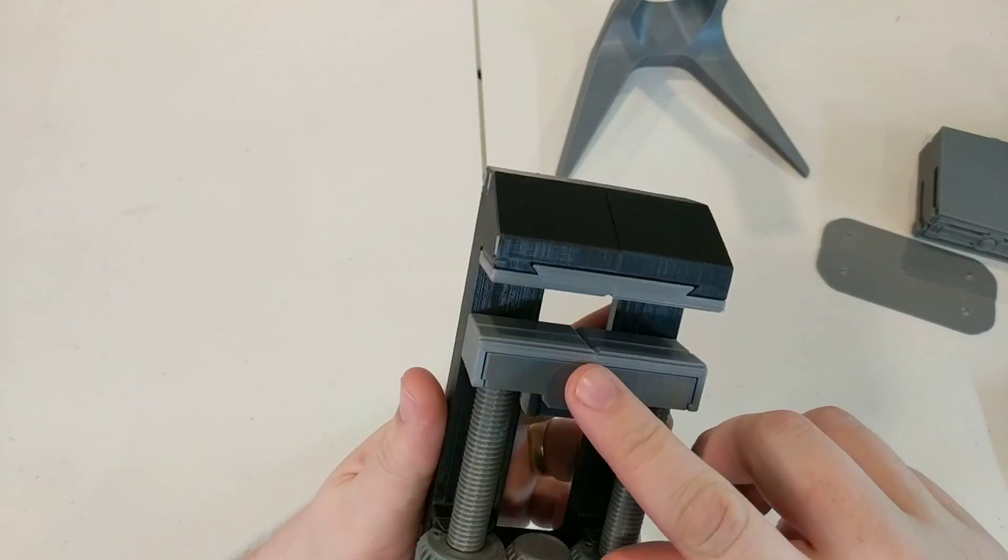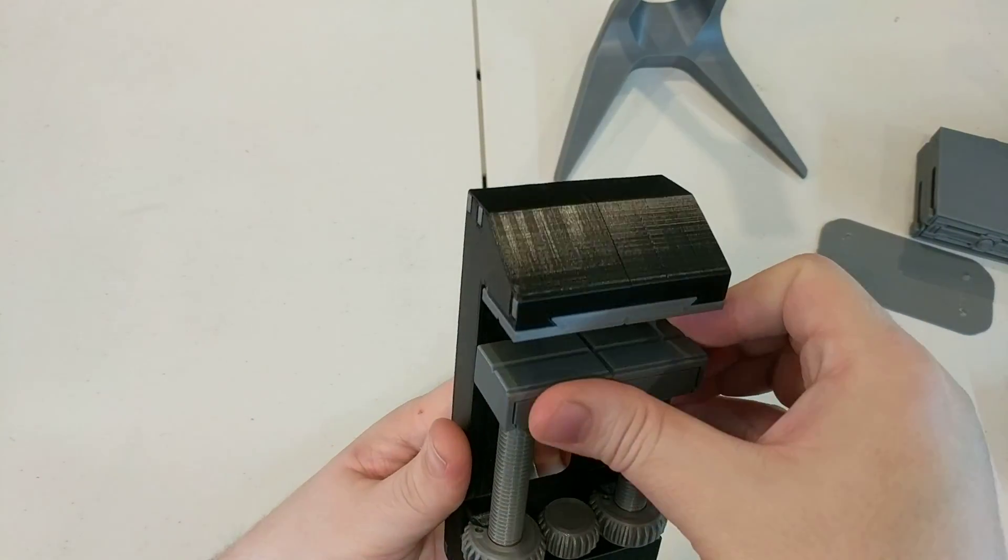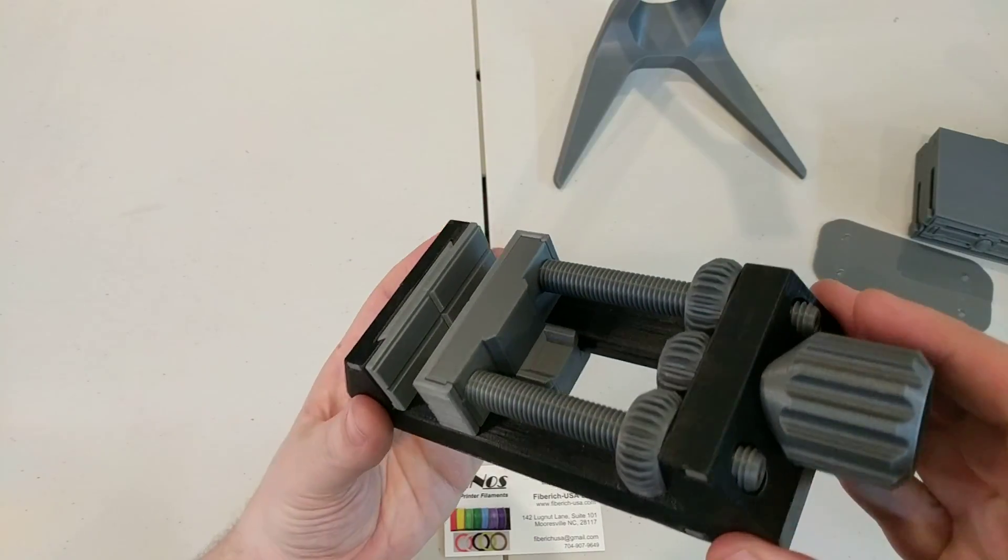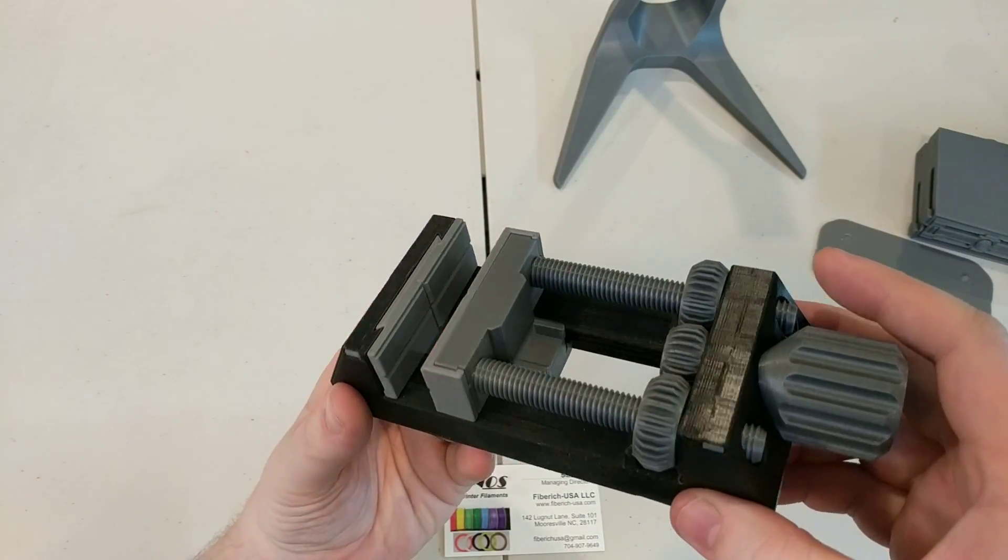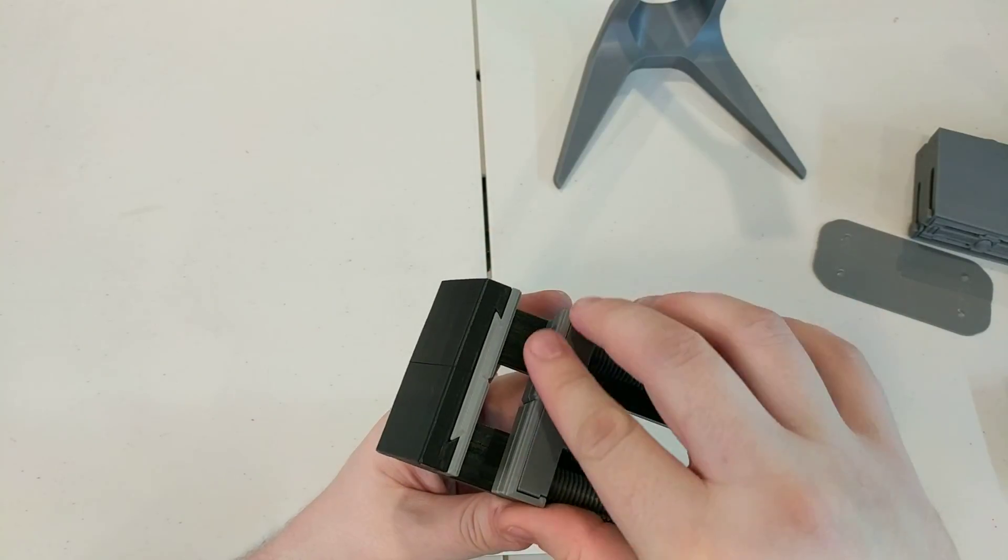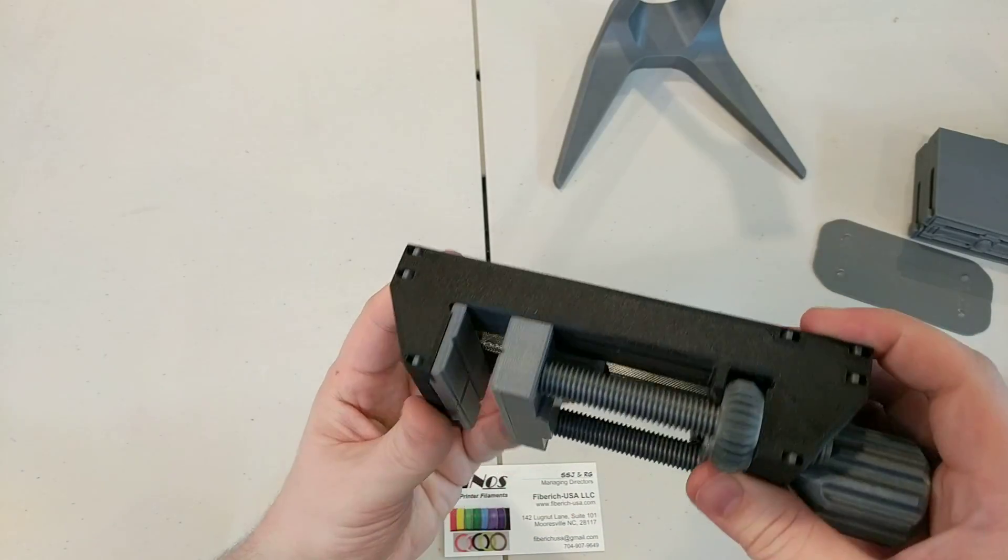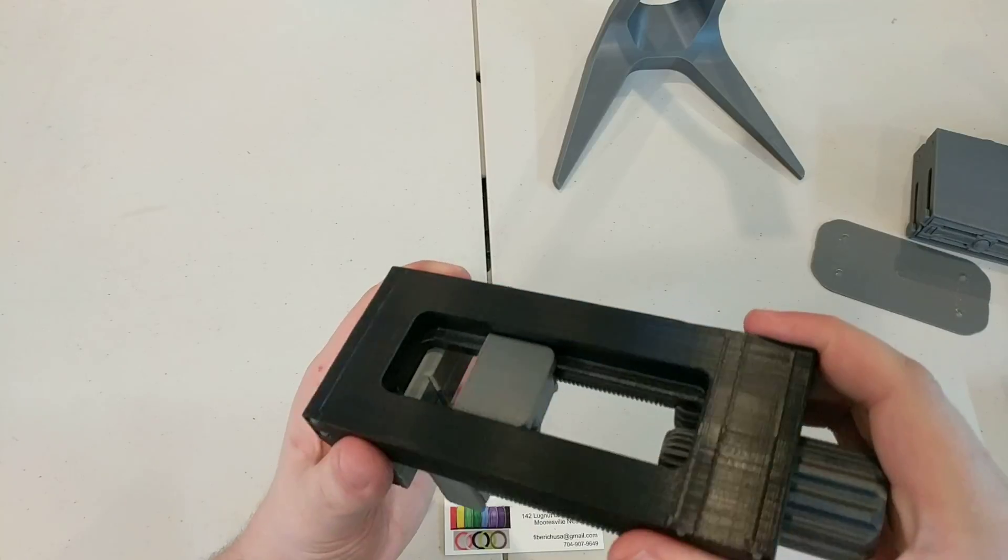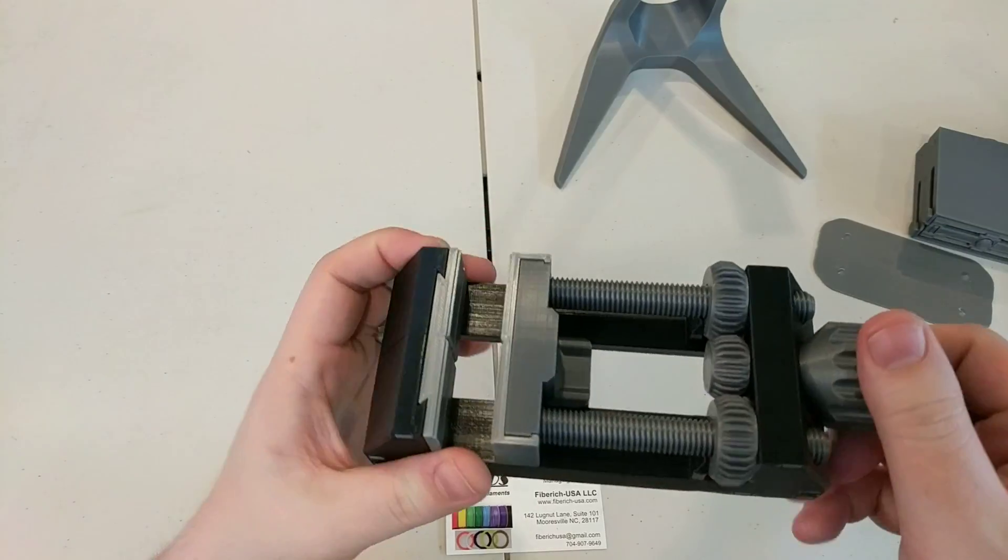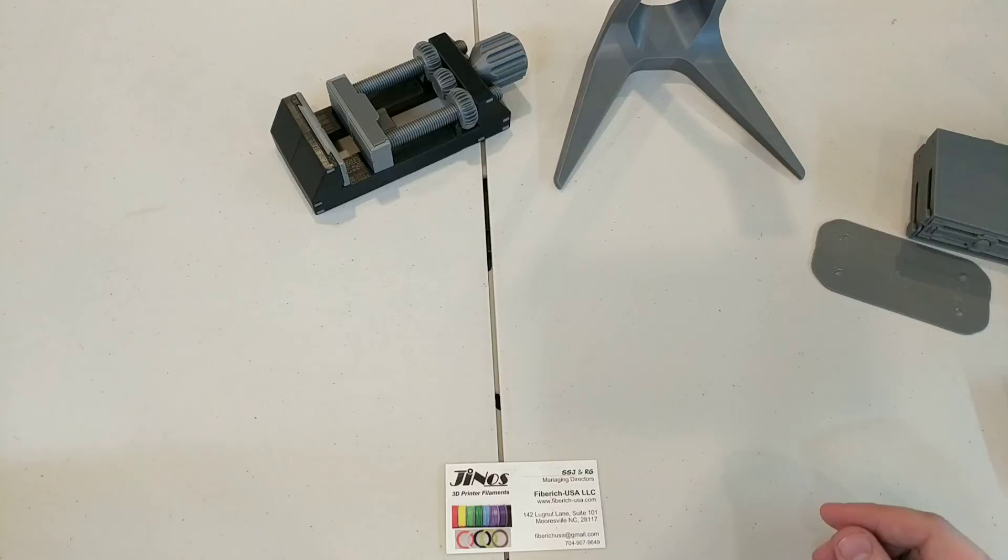Really, really, really like how it came out and how it feels. It's so smooth on some of these parts. The base was printed at 0.16 with I think I want to say almost 30% gyroid infill. And all the other moving parts were done at 0.12 layer height with I think 30% gyroid infill. Because I wanted a strong component and wanted to build this only once, essentially. So this came out nice. The filament is holding up.